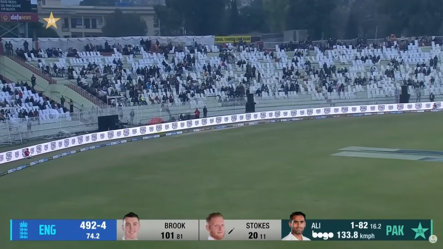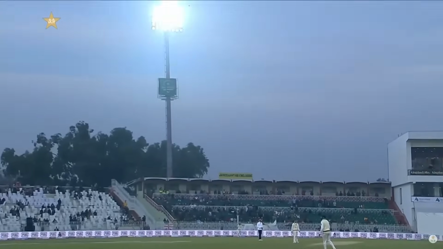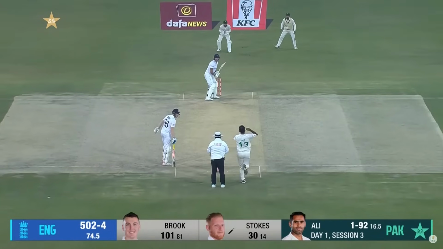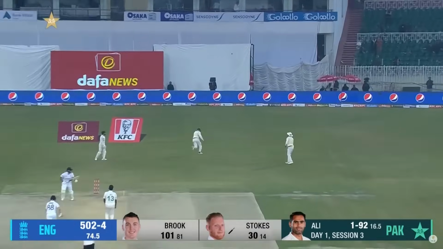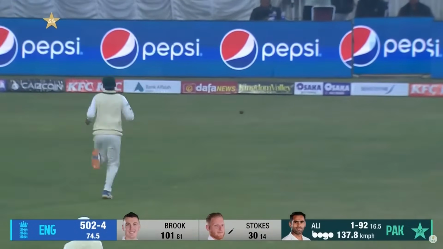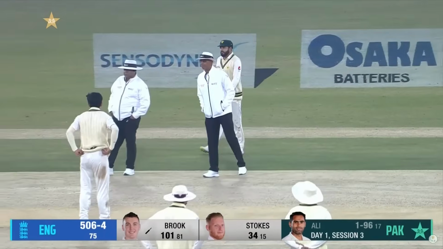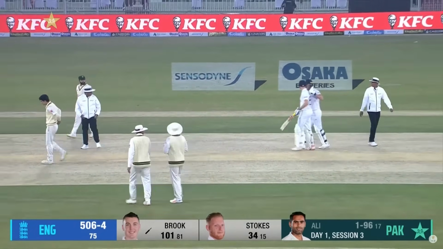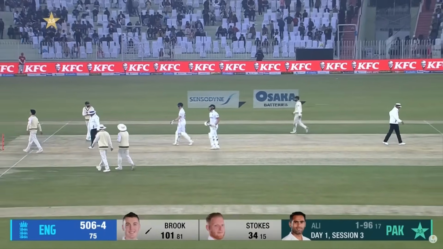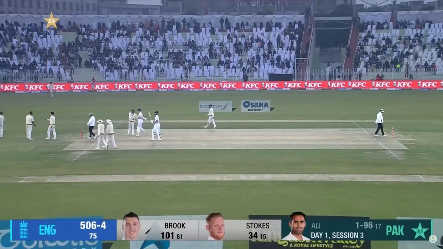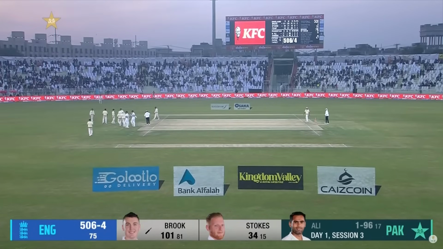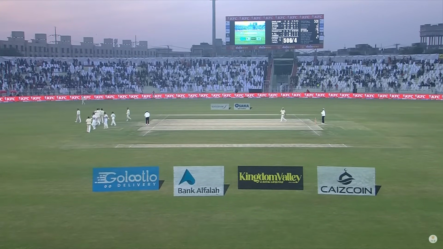This is almost ridiculous. As if we hadn't seen enough boundaries, just comes down the track. Power through the offside, another boundary. Well, bringing out the entire repertoire, it seems. The short ball. Now, is the sun setting on the day's play? Umpires have got together. And it would seem their decision is that enough is enough. Maybe a little bit like a boxing referee saying, no, let's stop the punishment now. The difference being that both these teams will return tomorrow.